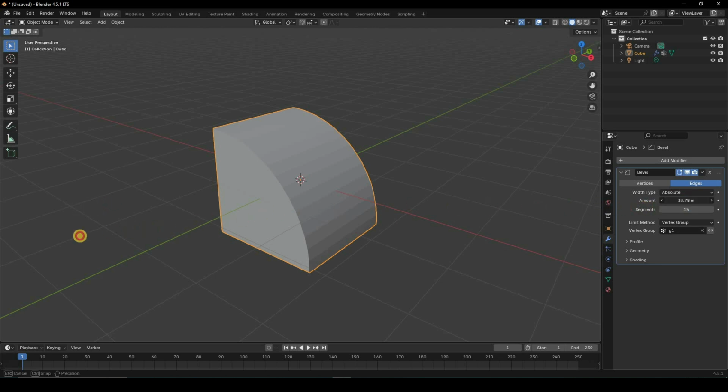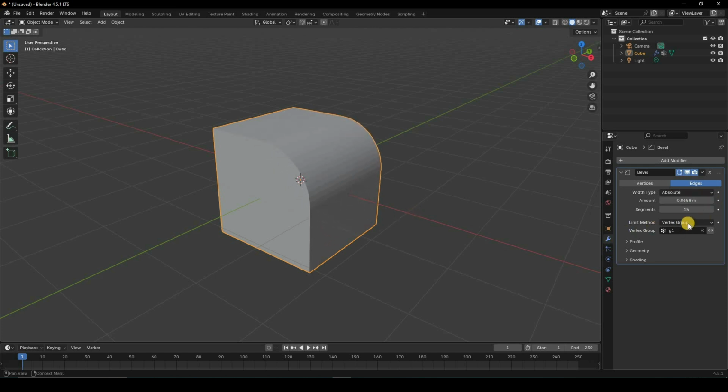So if I start lowering this, you can see this isn't working, but it actually is working. The thing is the whole cube is only 2 meters wide. So if I set the value above 2 meters, it looks like it isn't changing anything. But if I go lower than 2 meters, you can see that now it's starting to affect it.